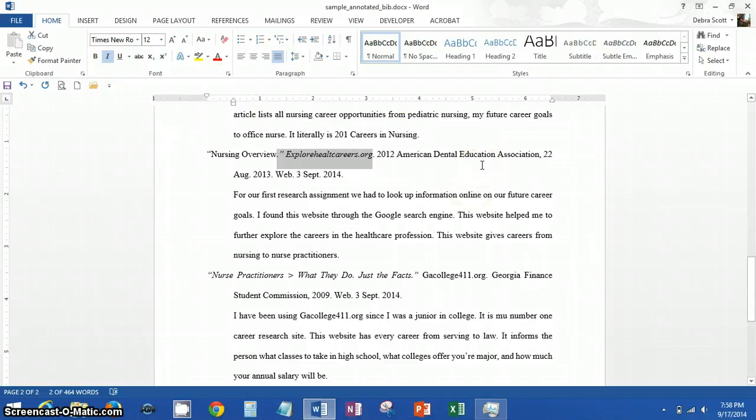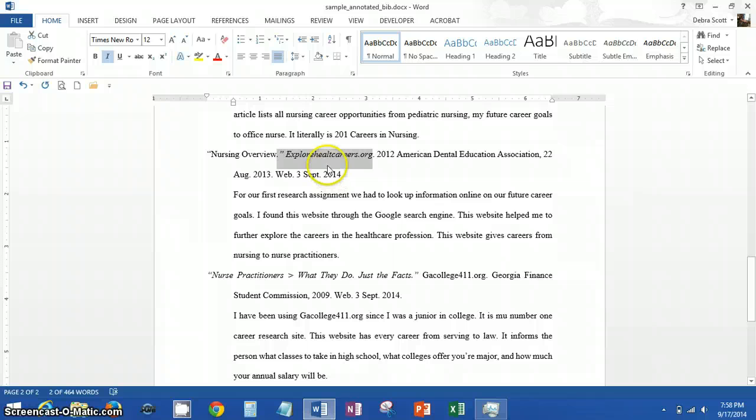The 2012 American Dental Education Association is the sponsoring organization, and it's followed by a comma. That is correct. The date of publication is August 22nd, 2013. Web is the medium in which it was published, and then this is the date of access. So that is correct now.